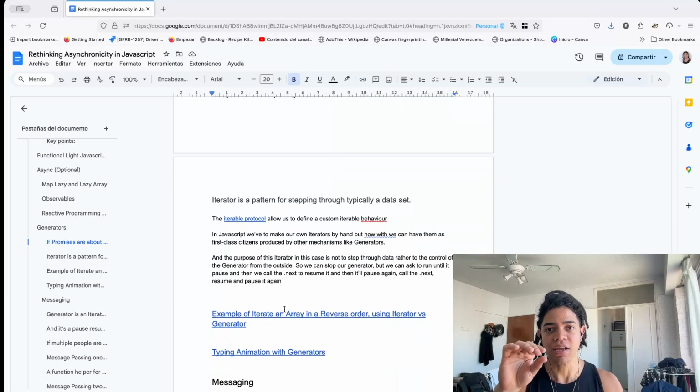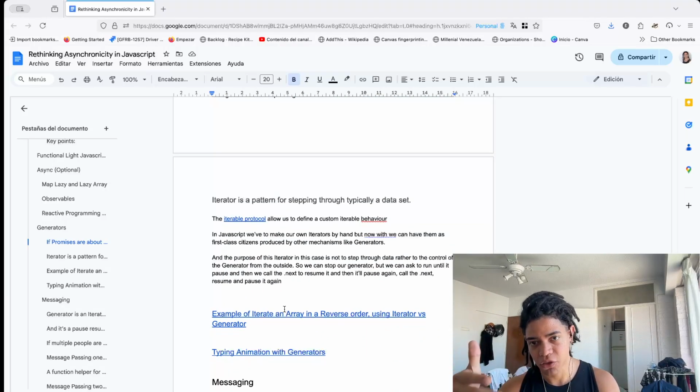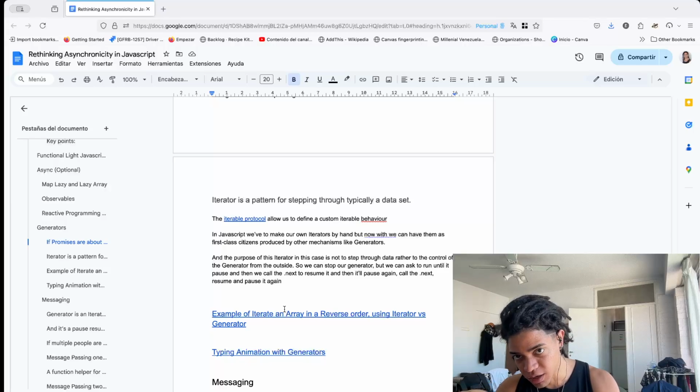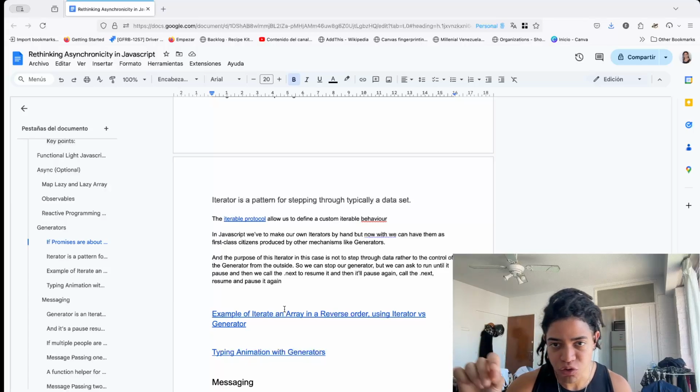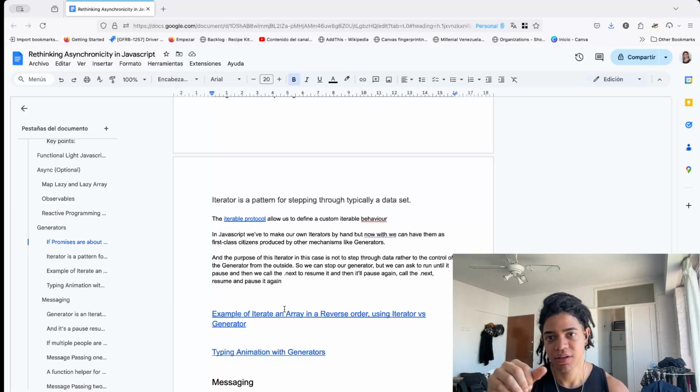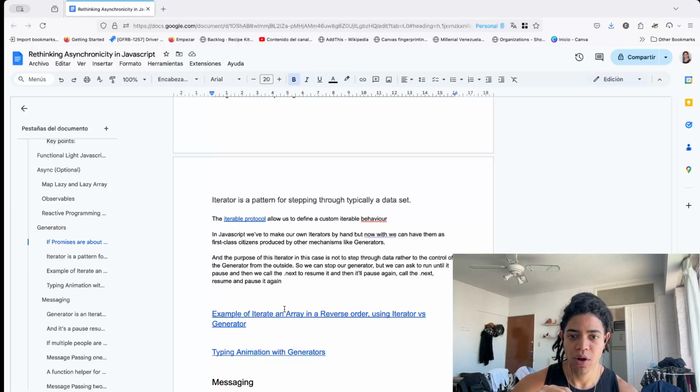Now the iterator is a pattern for stepping through typically a set of data, but in this case we're not going to step through data, rather through the flow control of this generator. So we can ask it to run until the pause.